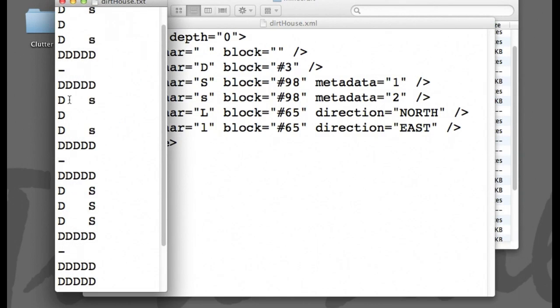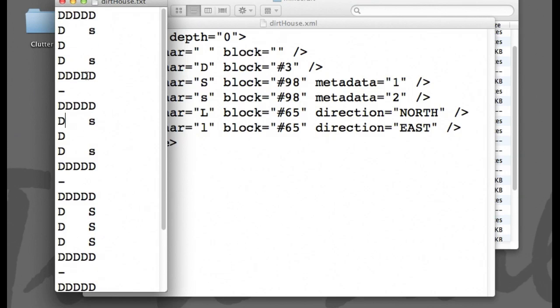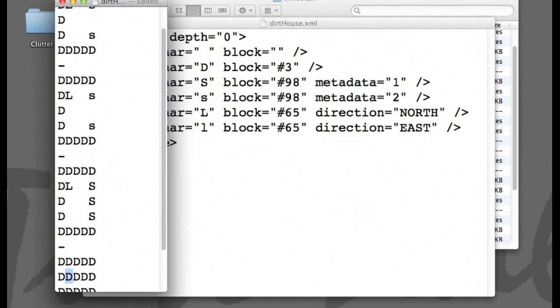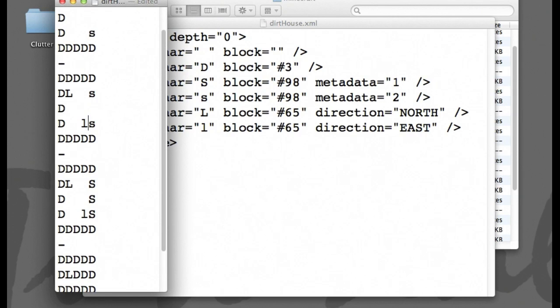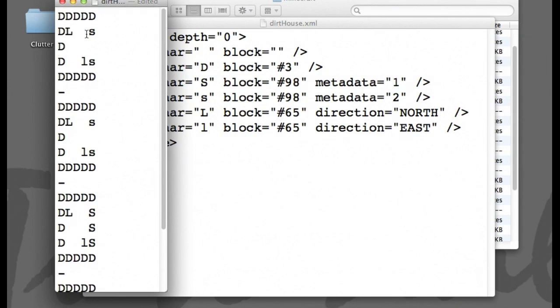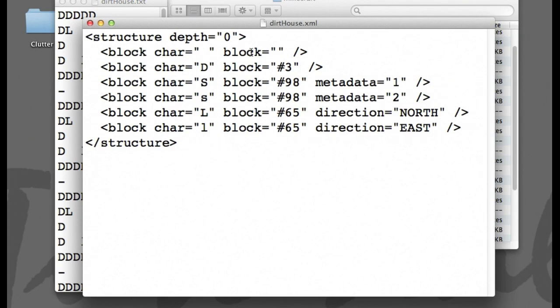What this will do is this will help to control where the block will appear. So I'm going to just put an L there. I'm going to put an L there. And I'm going to put an L there, and then we'll do one here. And if you are smart, you can figure out that that will mean there will be a hole in the roof. And we'll put a small L here, here, here, and here. And we'll see what happens. And I can never remember which directions, what happens when you put them in. I haven't been using this stuff that long. So we're going to go in and find out what it looks like.